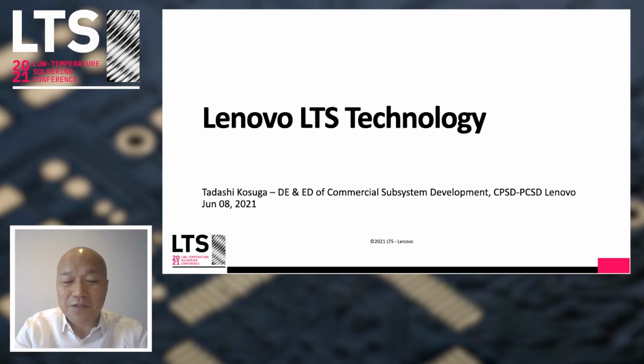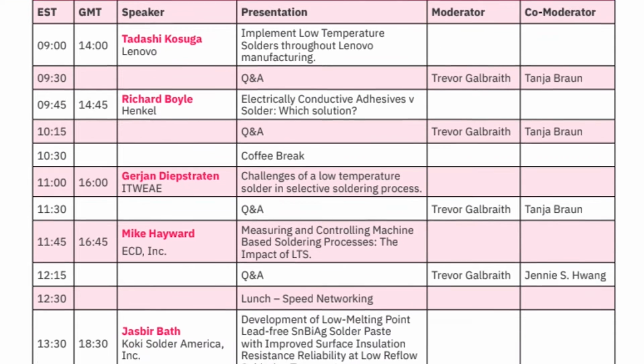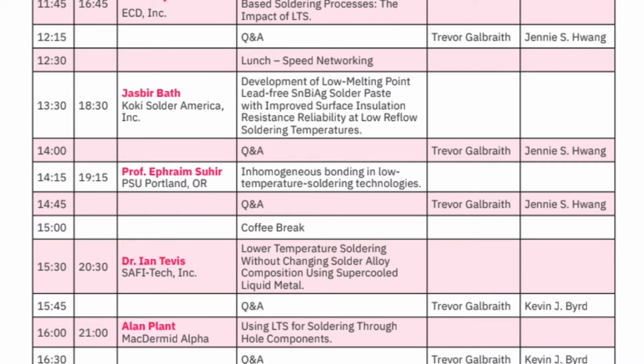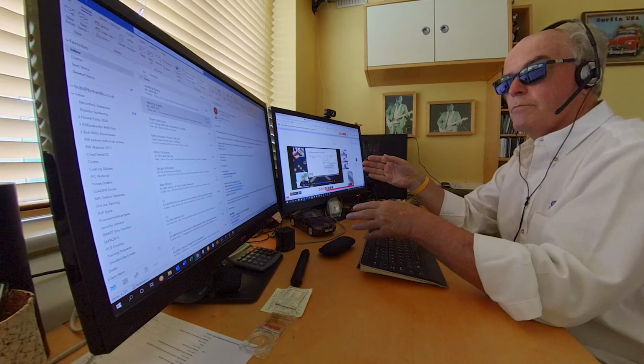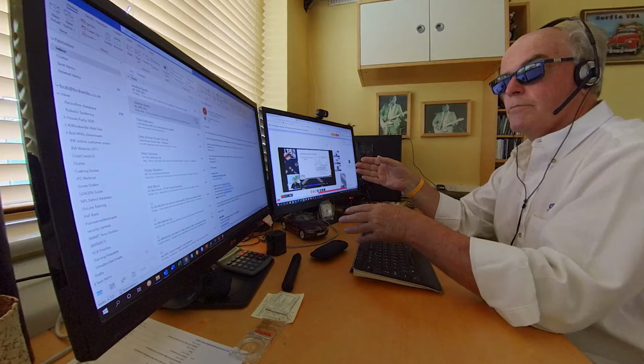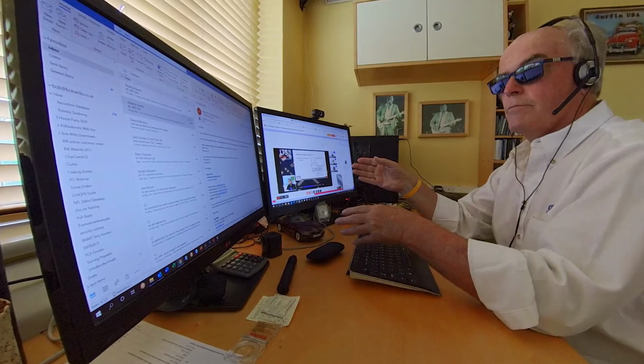June 16th was a major date on the calendar for Global SMT and Packaging. That was our low temperature soldering conference, which was tremendously successful. It started off with a keynote speech from Tadashi Khashoggi from Lenovo in Japan, and was followed by 14 sessions in 2 parallel tracks. And the following day, of course, we had a workshop which was performed by the world-known Bob Willis from his mission control in Essex, England.